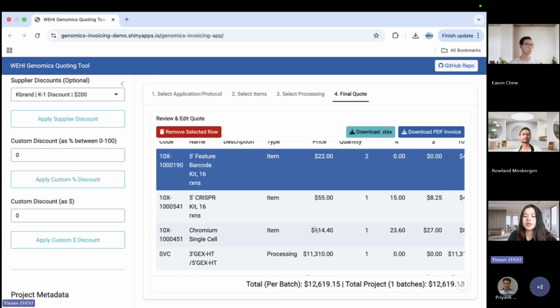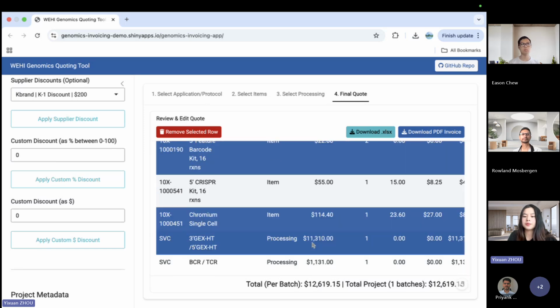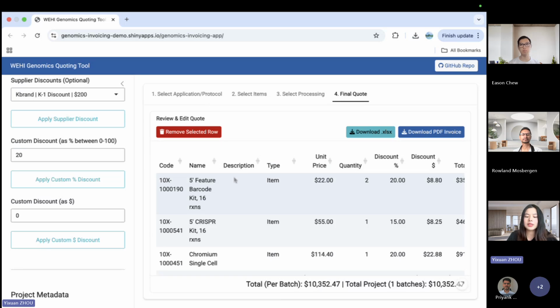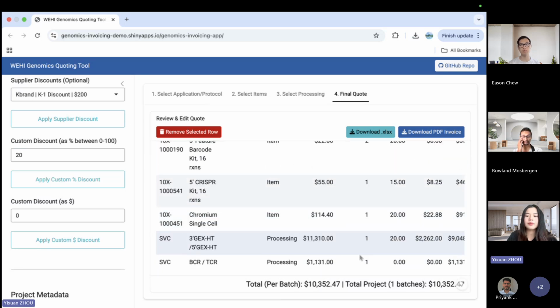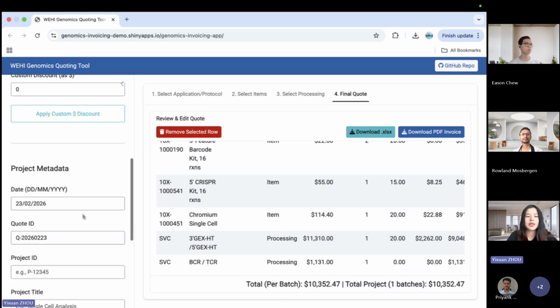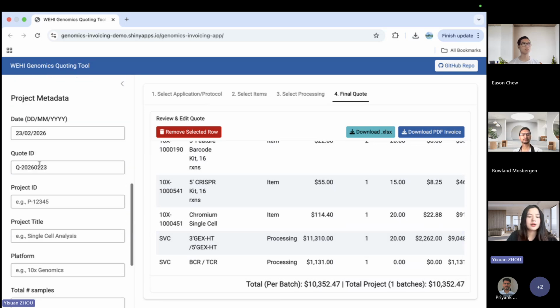Let me show you. If we select these rows and give them a 20% discount, it will apply to your selected items right away. You can see the 20% discount. After fixing the prices, scroll down the sidebar to the project metadata.